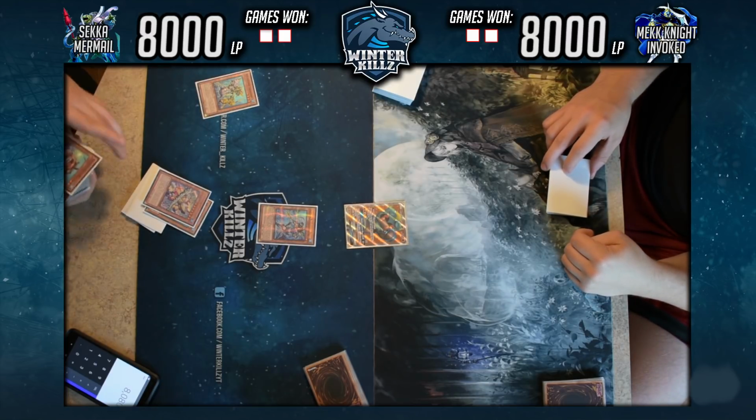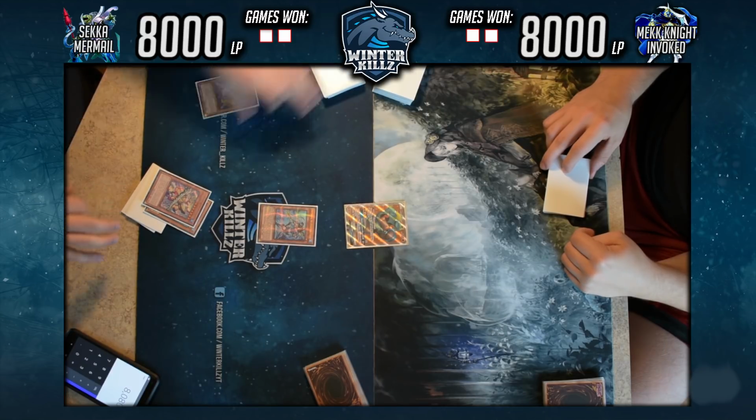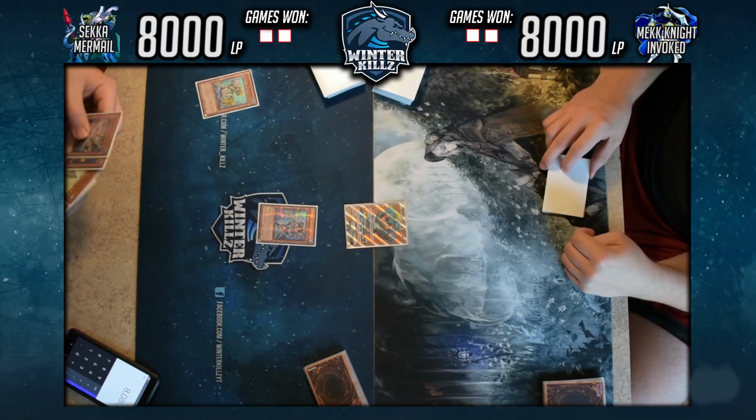Going first, I think I won the dice roll, or he won the dice roll. He wants to go second with his deck, and I want to go first with mine. It's sort of a win-win either way. Whether I win, I get what I want and he gets what he wants, or if I lose, he gets what he wants and I get what I want.